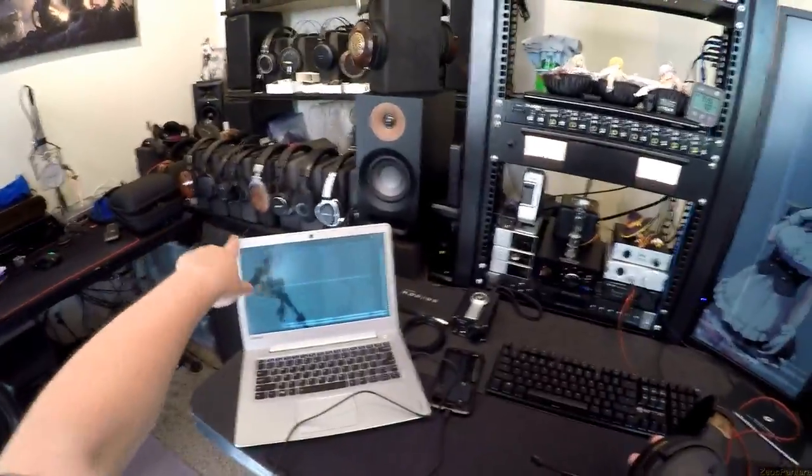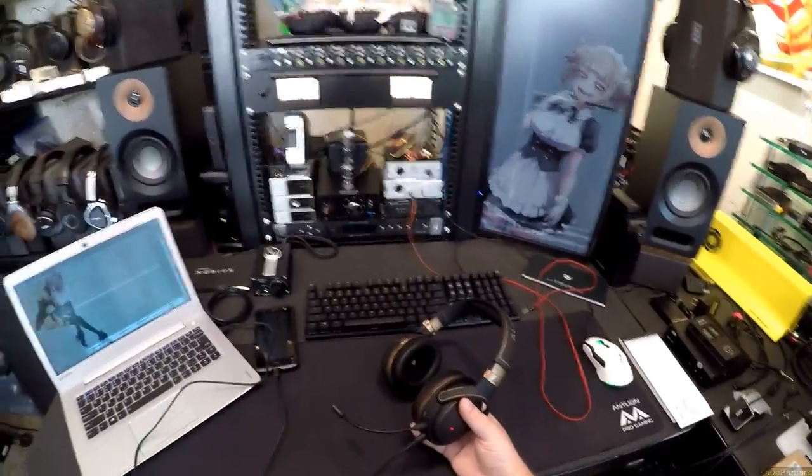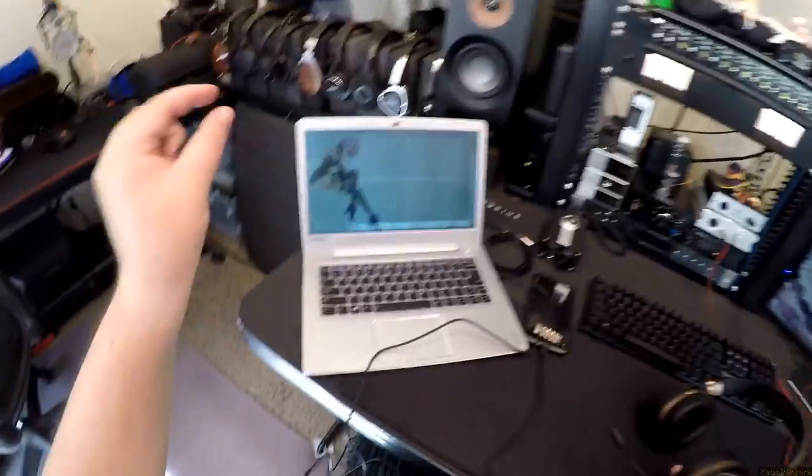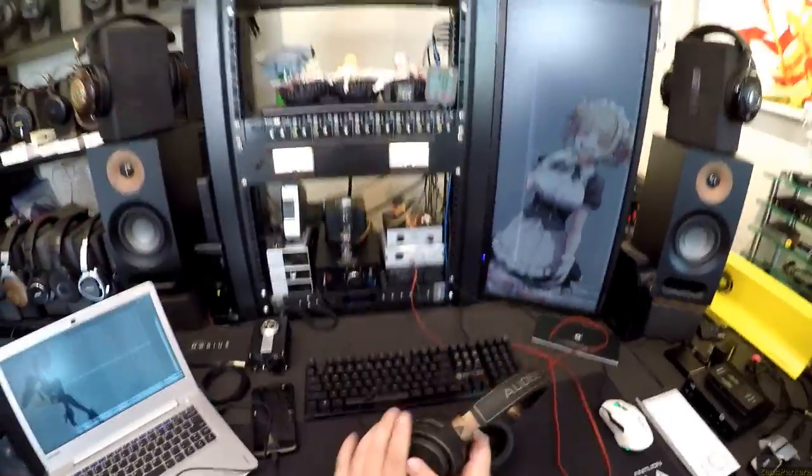So that's them knowing, and I know they know, because One More knows, One More's like, yeah, we don't have a microphone boom sticking out, that's dumb. We just put it right here. It's like 2 inches further back, and we just attenuate for that. But they still put a stick that pops out because people need to see this, or it's not a gaming headset.